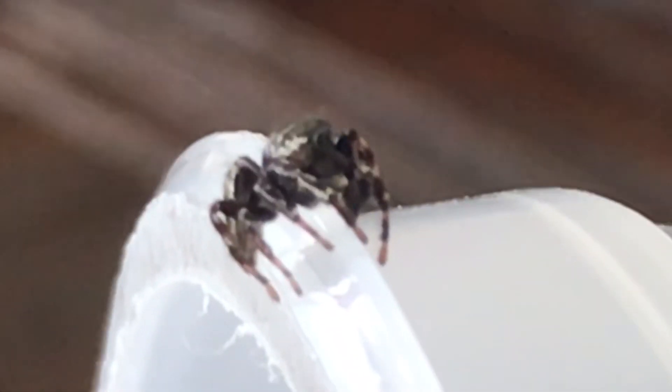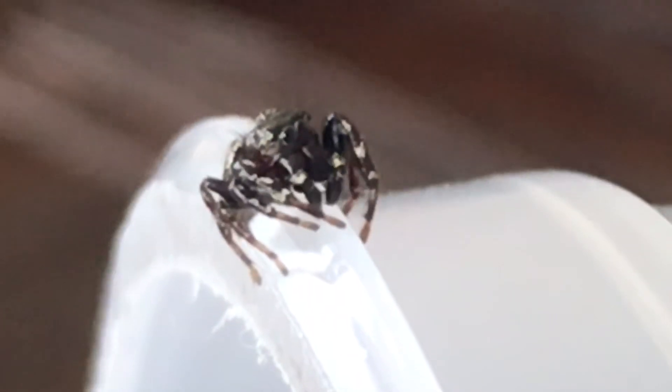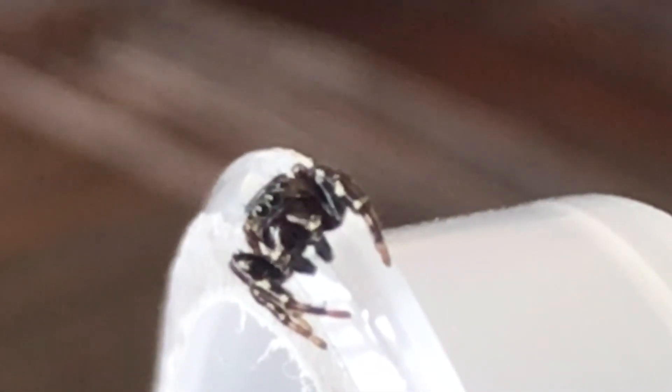The most distinctive features on the jumping spider are the eight eyes. The forward-facing eyes are the largest of all of the eyes. If you look at the spider, the forward-facing eyes are the ones that look back at you. To the side and behind those eyes are the smaller eyes. Jumping spiders have very keen eyesight, and eyesight is essential for hunting and courting.